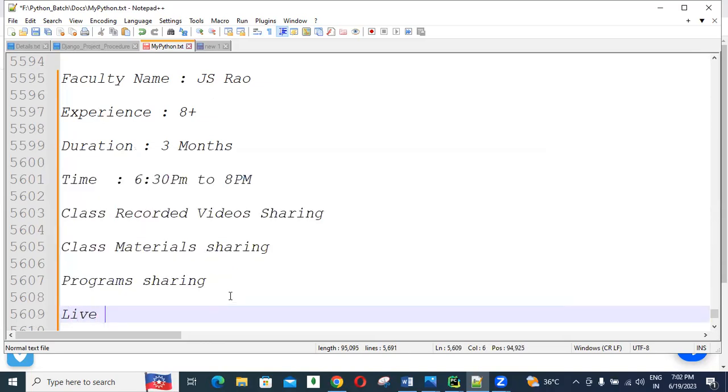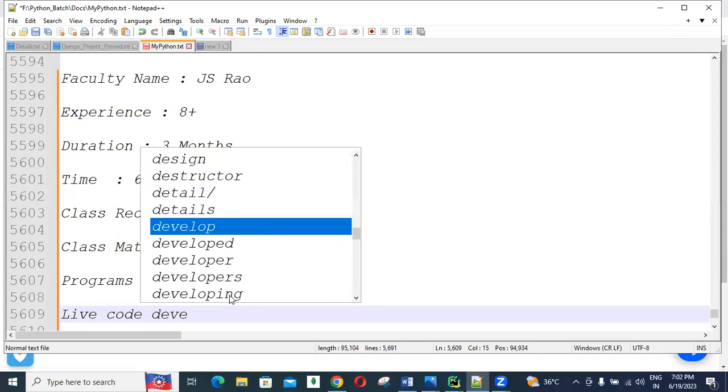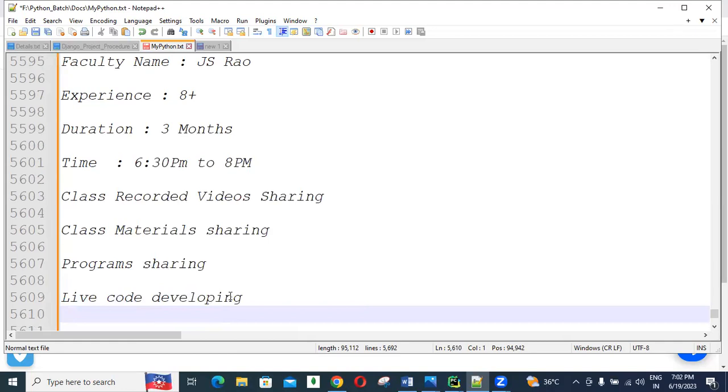And in every session, guys, we develop live code only. It means I'm not going to open existing projects and say this project is for so and so purpose. From the starting point onwards, we are going to develop every project in our session. After completing some sessions, you people will be developing too. I will show you how we develop applications from scratch, step 1 to step n, how we develop in real-time projects, all the things I will take care of.